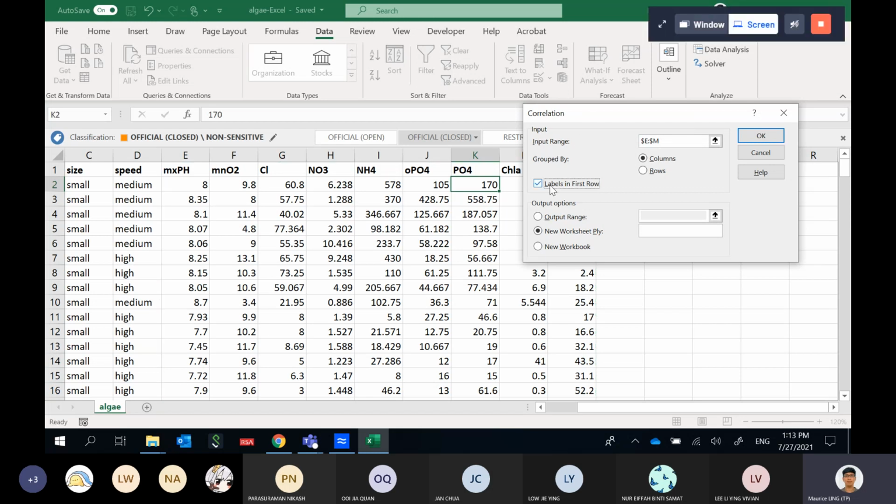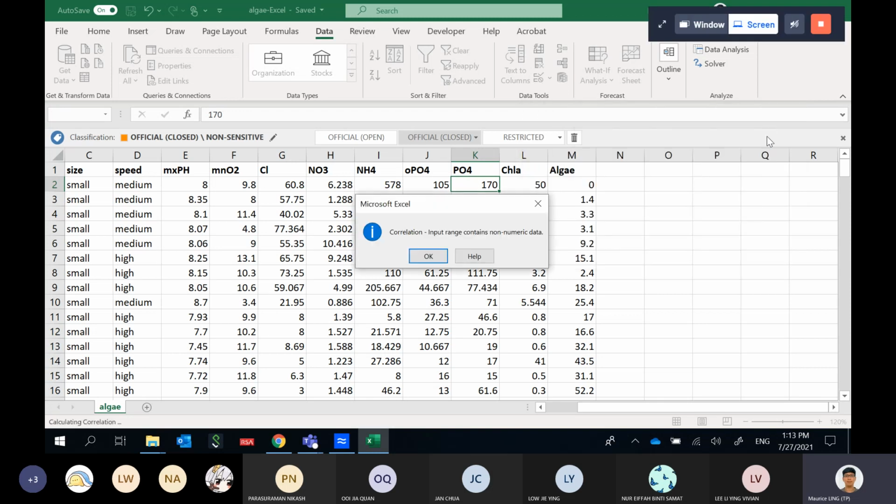That's what you always expect. To make it easier, we want to put it in a new worksheet, so the new worksheet name will be correlation. All right. So then you click OK.